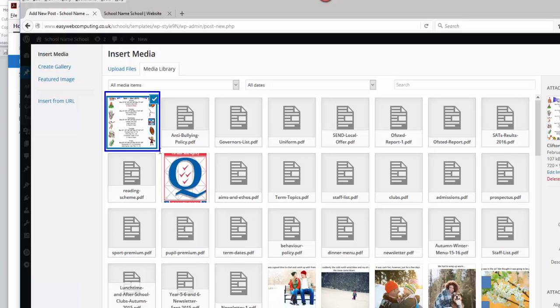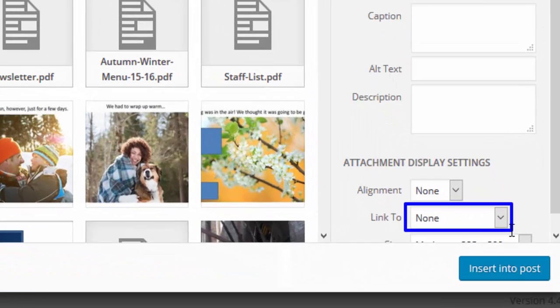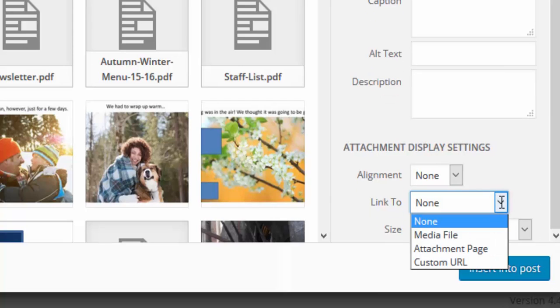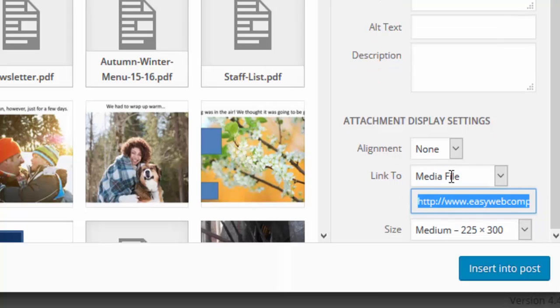Now the thing that we have to check is the Link To drop down menu here. Don't click this link just yet. Scroll down and make sure that it says Link to Media File, and that means that when that image goes in, it is a clickable link to itself. That image is not a really small image, it's a nice image, the same original size as the PowerPoint slide was itself, so that when we click on it, we want a pop-up window to appear to reveal the full size of the image. So we have changed that to be linked to media file.